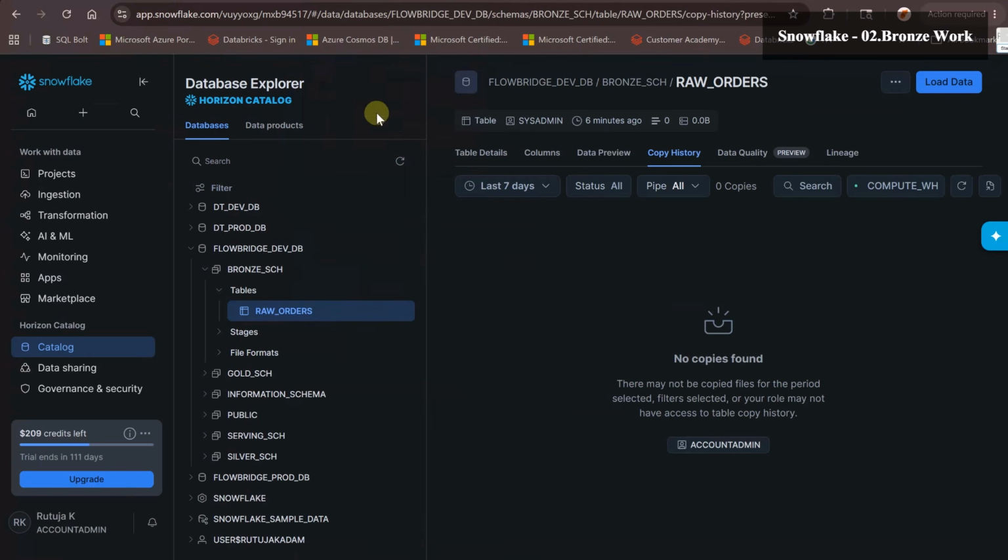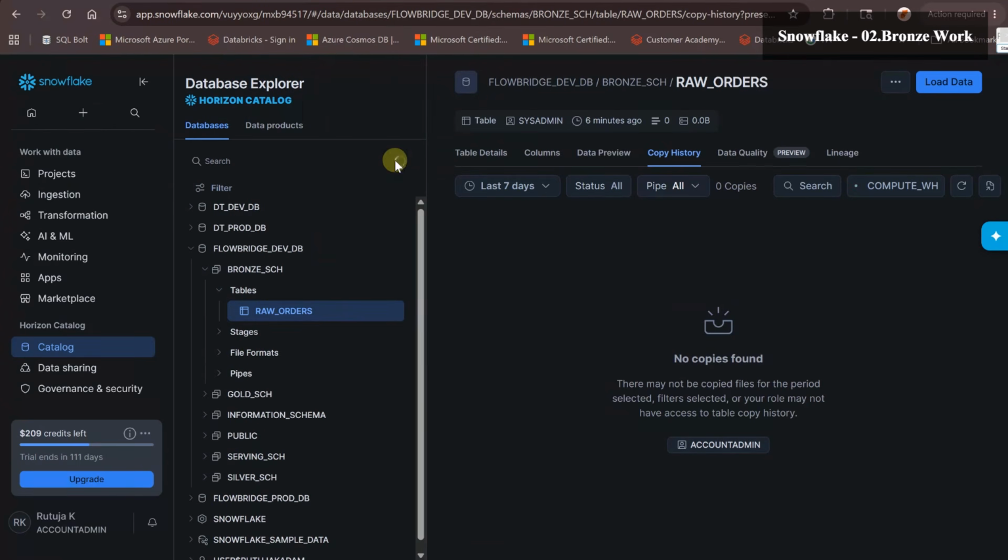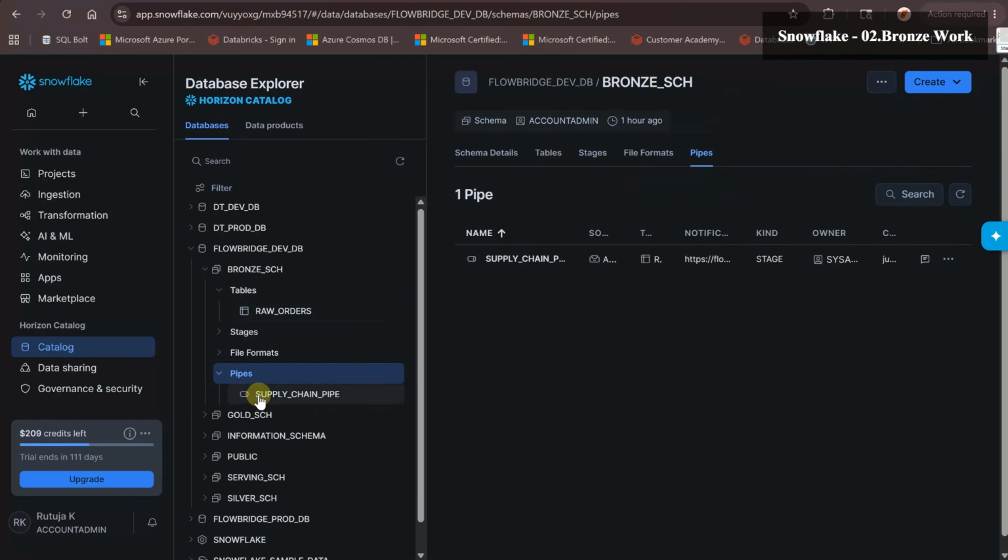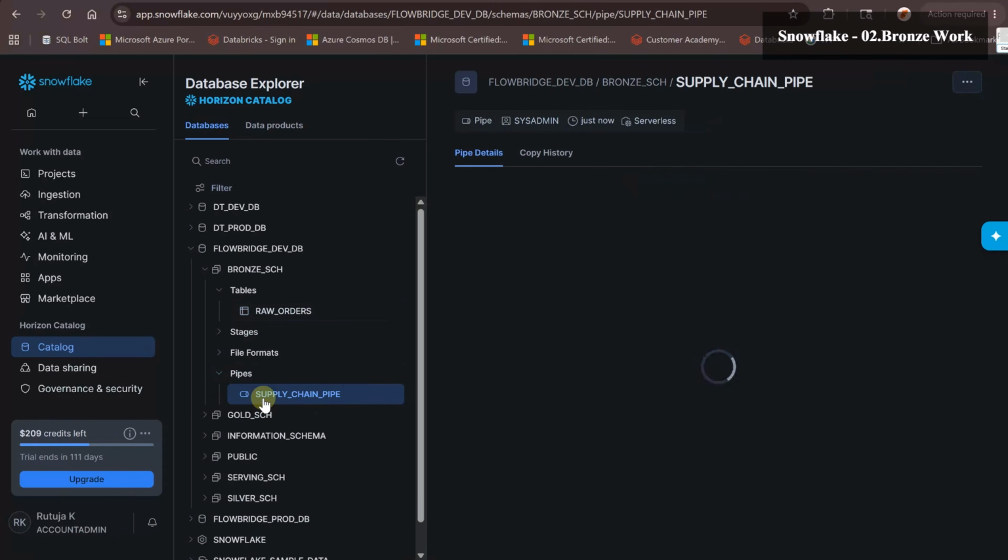Let's cross verify it via Snowsight. When I refresh it, I can see that we have one more object named pipes. The name is supply chain pipe.